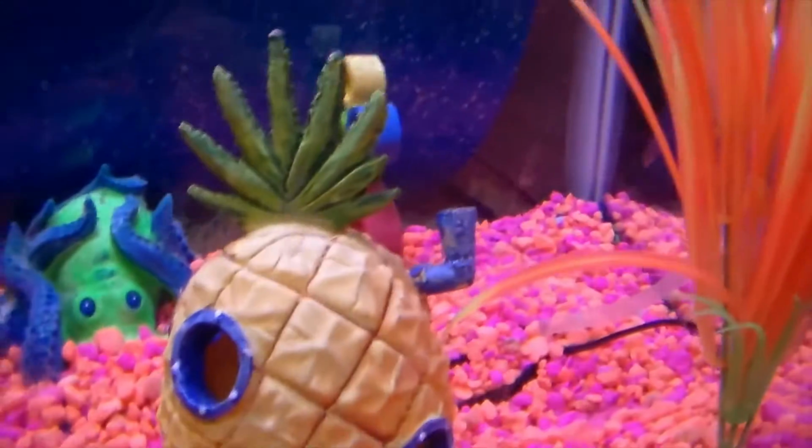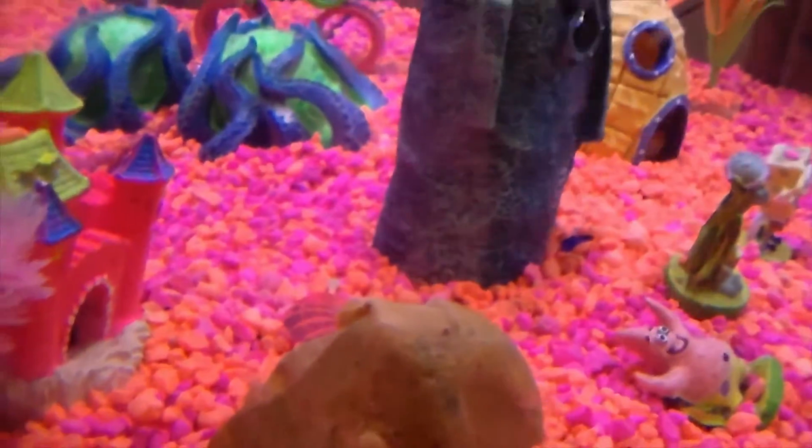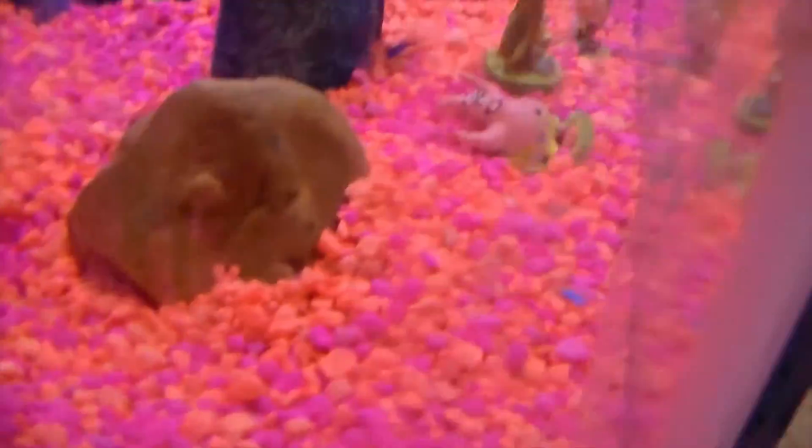And then he's got some plants. He's got some play rings back here, but I don't think he uses them that much. I've actually never seen him use them. But maybe he does, I don't know. And he's got some more plants back here.